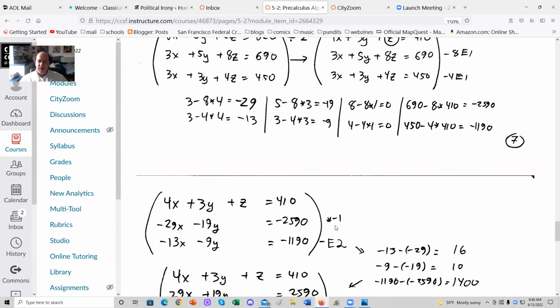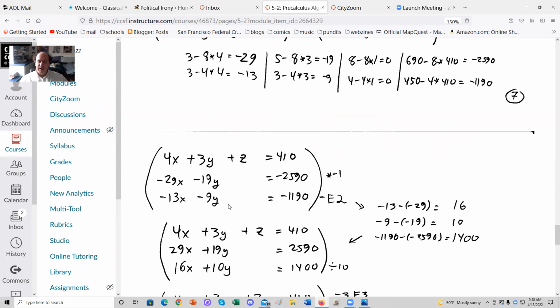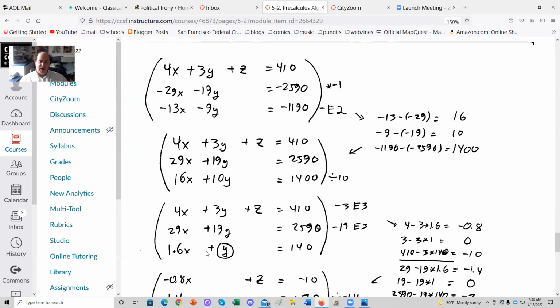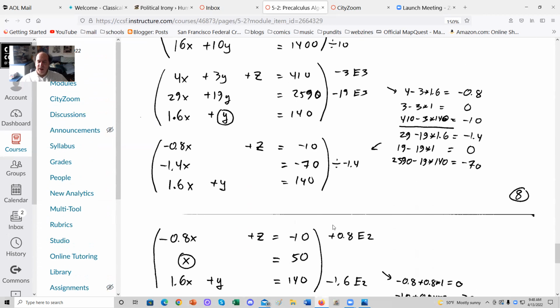We have a negative throughout. Let's rescale by -1. Interesting, I subtracted equation 2 from equation 3, I guess to make things come out kind of nicer. And in fact, these have a common factor of 10. After, okay, great, we get down to a single y here. And we use it to clear away this column here. And we get this system here.